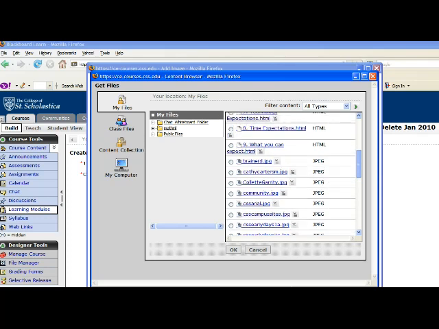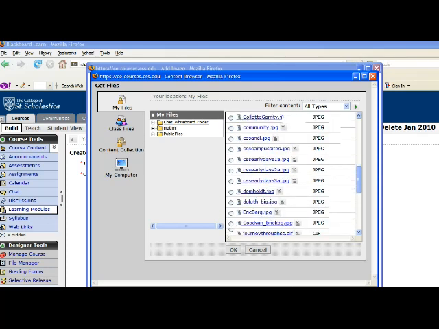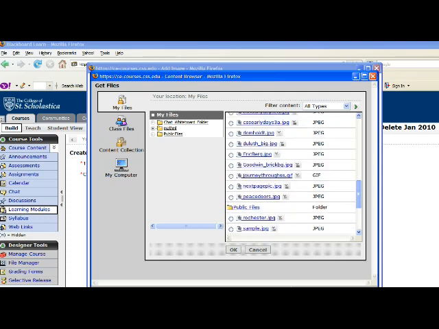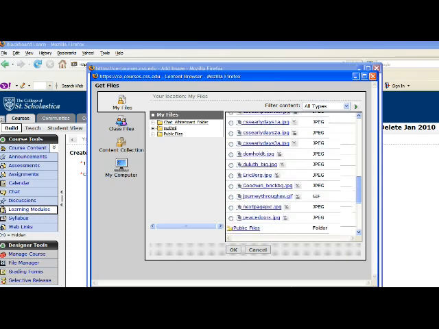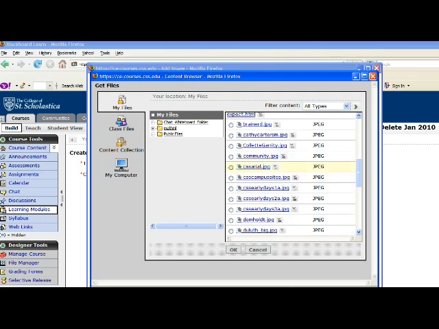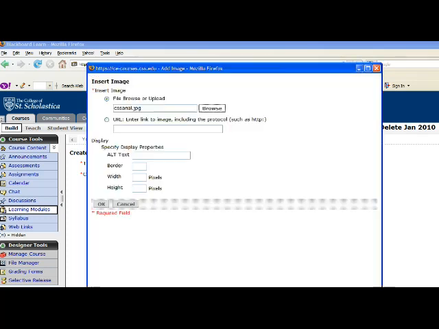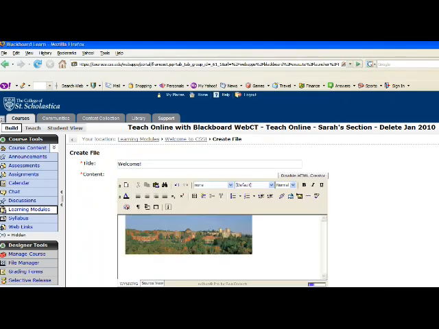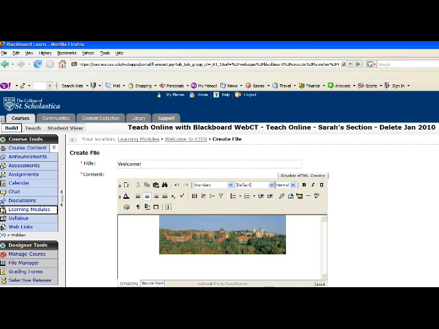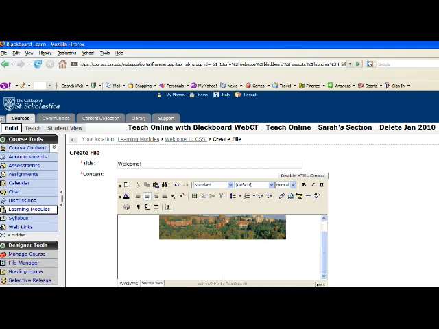So here we have some images here. And I'm trying to find a good picture. Here's CSS Arial. Okay. So I'm going to give it some alternate text when I add a picture in. This is one of the more complicated assignments of the week. So if anyone has questions, don't hesitate to ask. So here's the picture. It's inside my learning module. I'm going to select it and center it so it looks a little better. And I'm going to now type in some text.